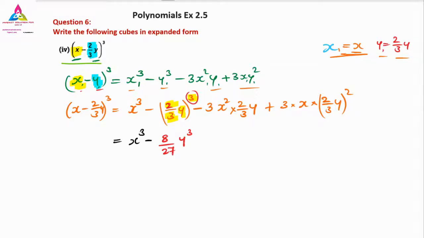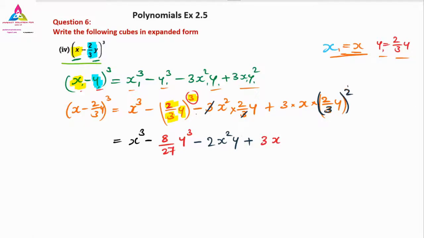Next, importantly, that minus I have, so I will write minus here. Next we have 3 and 3. See here, this 3 and this 3 get cancelled because it is multiplication. So 2, x square and y we have. First I will write 2, then x square, and then y. And lastly, plus, again you may think 3 and 3 get cancelled, but it is wrong, because here this 3 is having the square. First we have to use the square because BODMAS rule says that first we have to solve the power. So we will write down the 3 as it is and x as it is, no change at all.